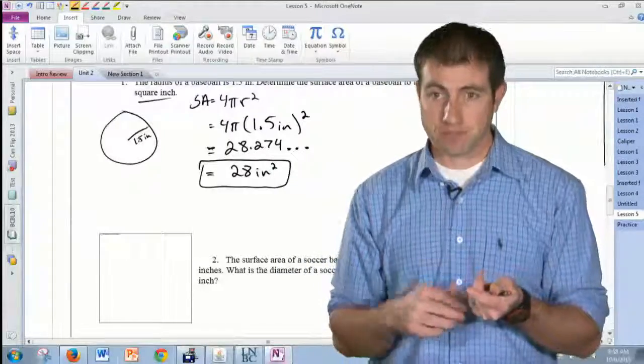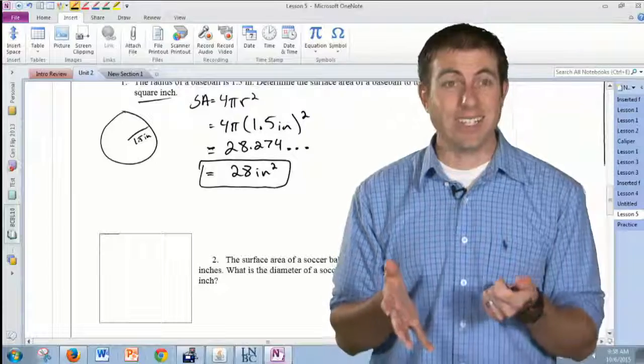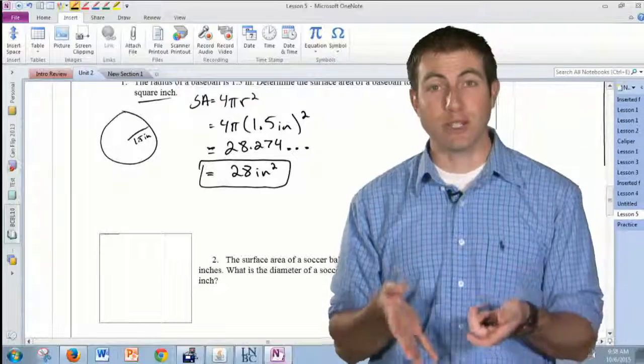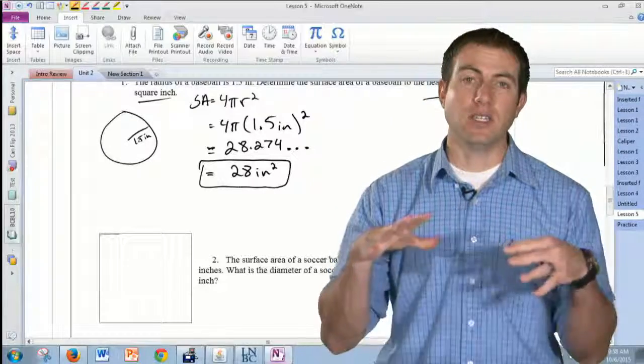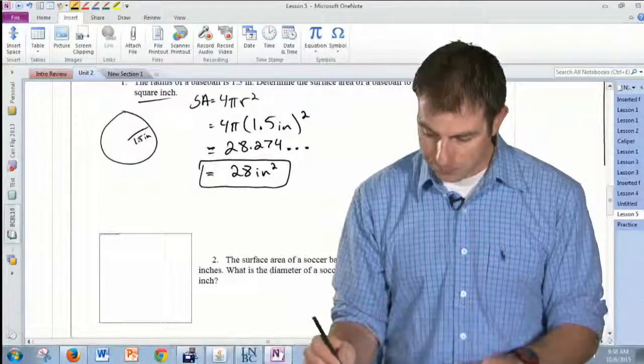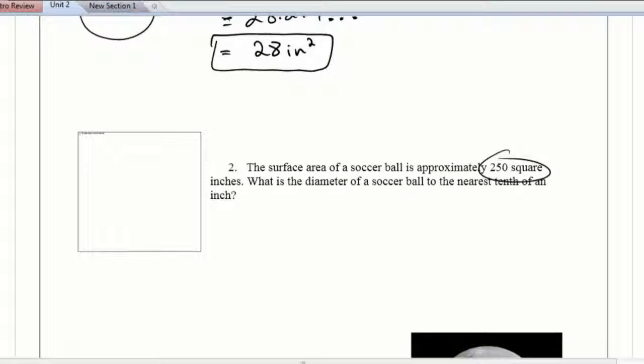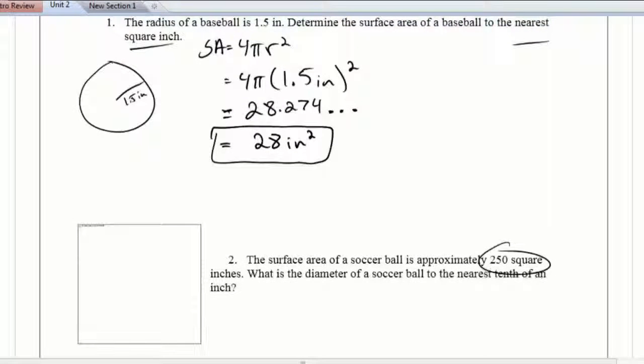Yeah, Abby, that last one is pretty straightforward. This one, in an attempt to make these questions a little trickier, they give us the surface area and ask us to find the diameter. Now, I'm going to write down our formula for surface area. Try to leave that up above there so you guys can see it for a second. Surface area is 4 pi r squared.